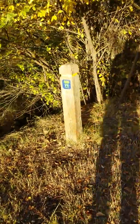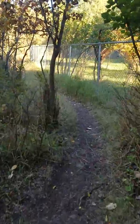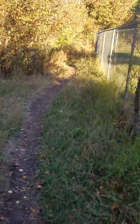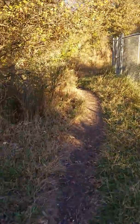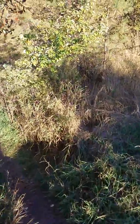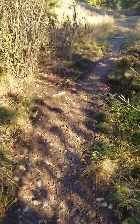Okay, so we're at the marker. There it is. Trails of Missoula. Up to this little thicket. There's the so-called riparian area on the left. That's a deer. Did have a renter spot a bear here in late September, but no real danger there. They're just trying to feast from the neighbor's garbage, or sometimes the apples. A lot of ripe fruit on the trees this time of year. Trail gets kind of steep, so I'll pick it up at the top.